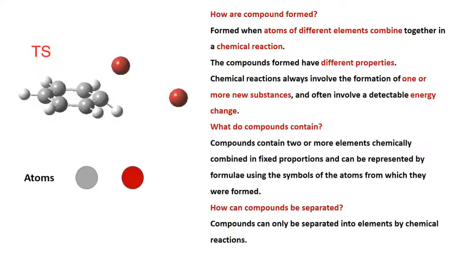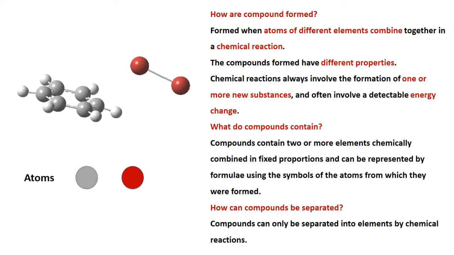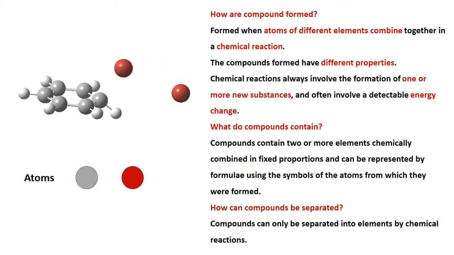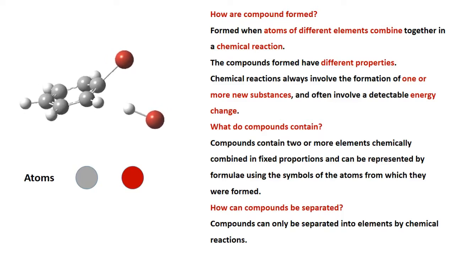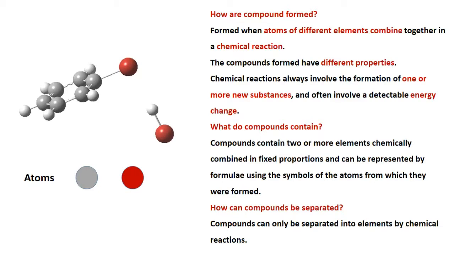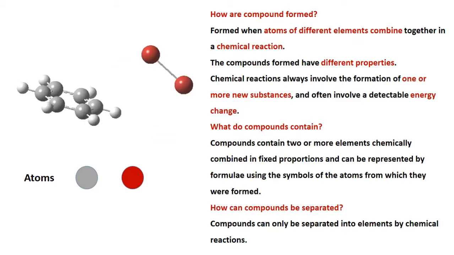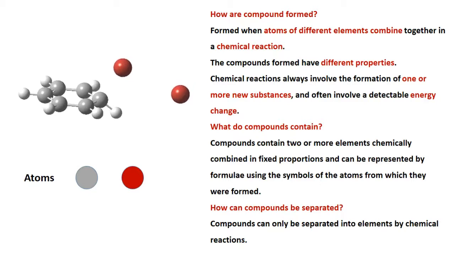Okay, so let's go back again. There is a line joining the two red. The line breaks, or the bond breaks, and you can see the atoms of the elements have been released. Now they collide with other atoms of different elements, and a new substance is formed. So that is what the illustration is about. A new substance is formed. The new substance also has different properties compared to the original substances from which it was made.